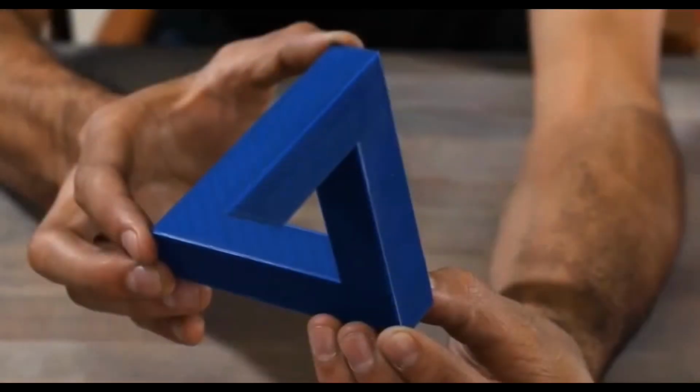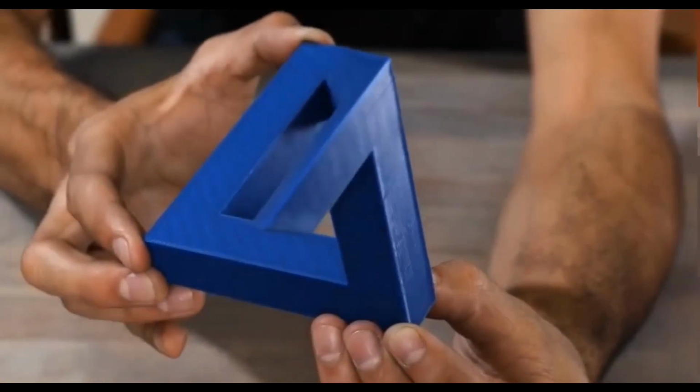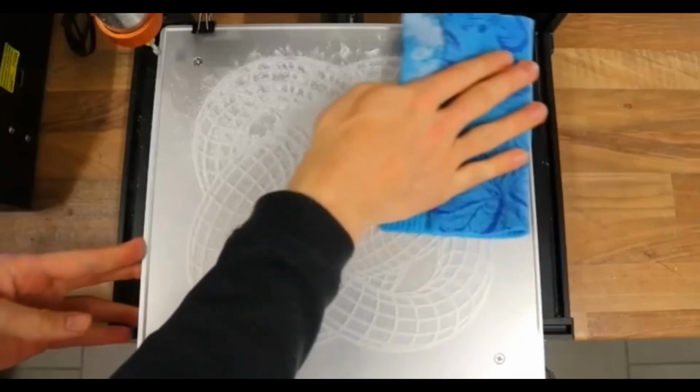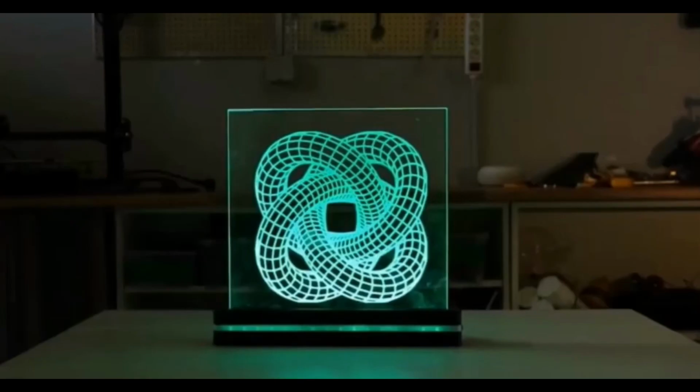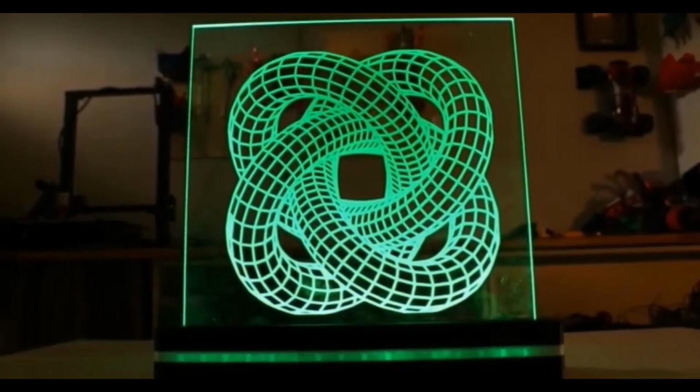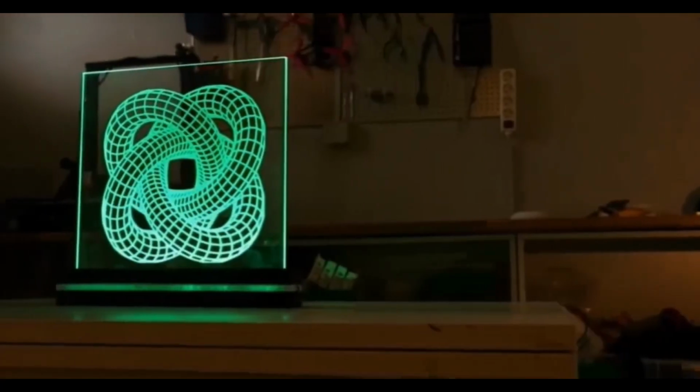Here, you can see the 3D printed triangle. When you line it up correctly, it looks terrific. So far, I've talked about interesting ways to make an optical illusion, including microfluidics and 3D printing. It's even possible to create 3D illusion patterns with CNC. Optical illusions can be fun and fascinating, but these mind games can also affect reality.